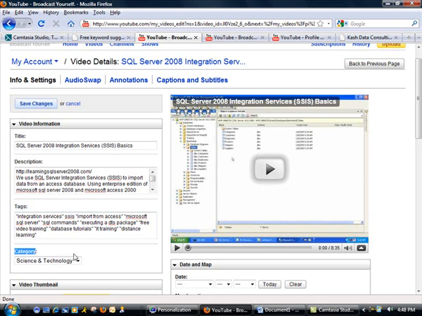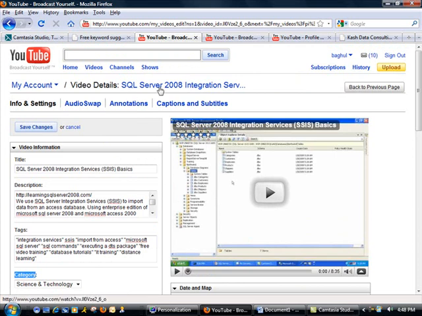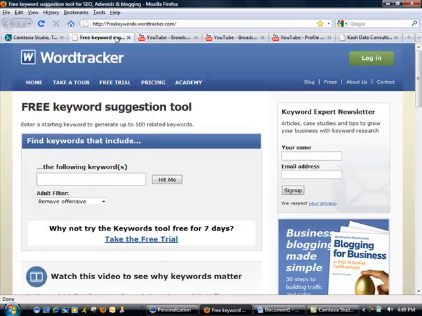One thing we need to do here is a little bit of keyword research. In my case, for example, this video is on SQL Server 2008 Integration Services. So before I even come over here and start filling in some information, I need to do a little keyword research. What that really means is that you may have a product or an idea that you are trying to sell or broadcast, but how do you know what people are looking for? You may be using a certain term, but in order to get concrete results of what people are searching on, you need to do a little bit of research.